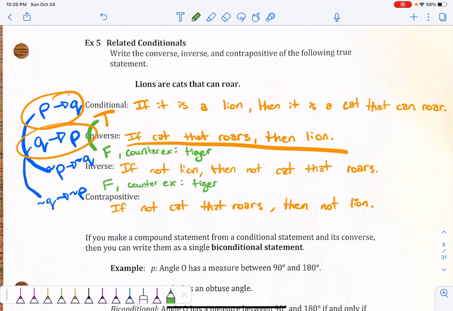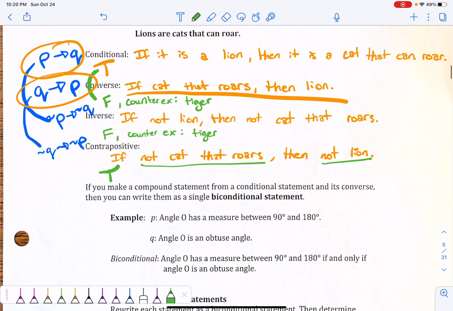Okay, so I have something caged up and I know it's not a cat that can roar. Okay, what I have caged up is not a cat that roars. So does that mean that what animal I have in here can definitely not be a lion? It's not a cat that can roar. It definitely cannot be a lion. True. Okay. All right, so you have to kind of think about those a little bit and how you flip around, how that makes the statement negative or positive, whatever, okay? So that's kind of how that works.